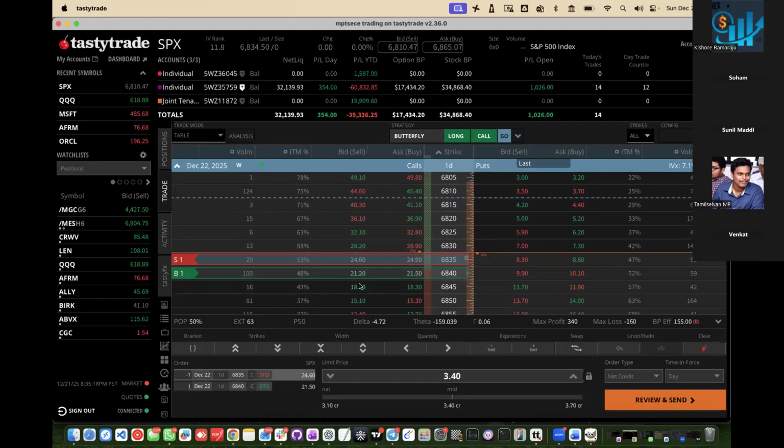So I can close half. Then you can keep the half, or you can close the full one. So on those days you don't have to close the entire thing. It depends on the strategy. Depending on where it is, you close the short leg and try to average on the buy. If the price comes up, then the buy value increases and you can recover the short loss, and get double profit.